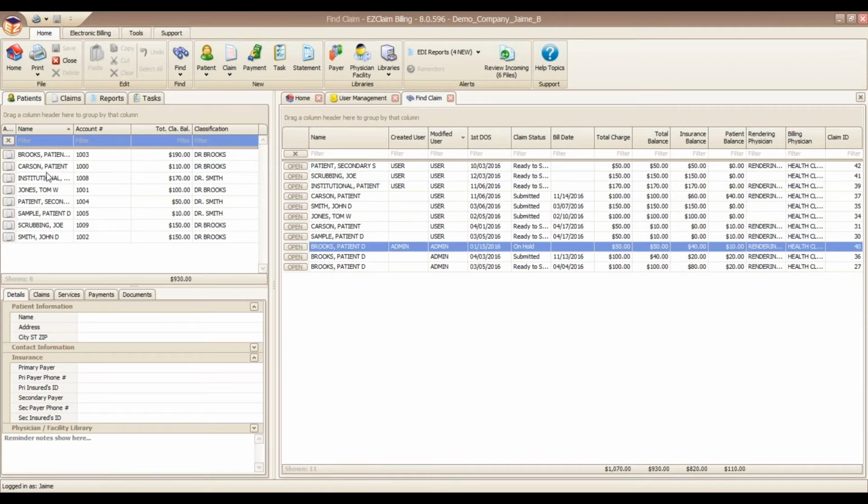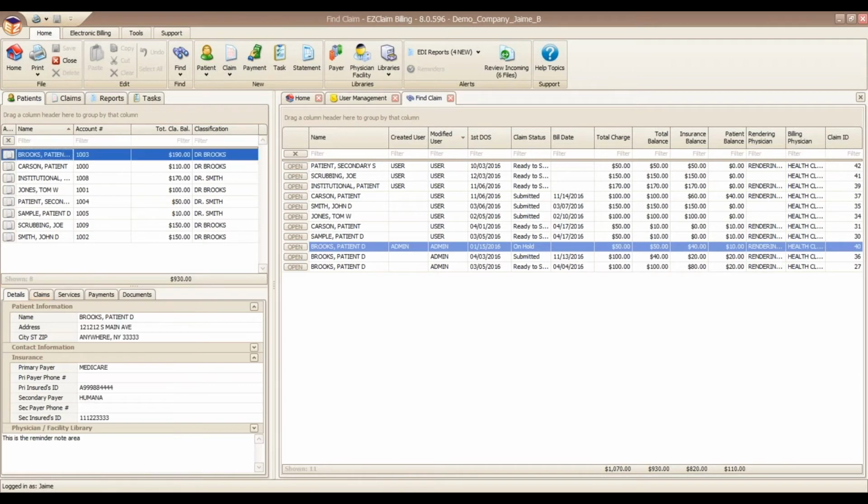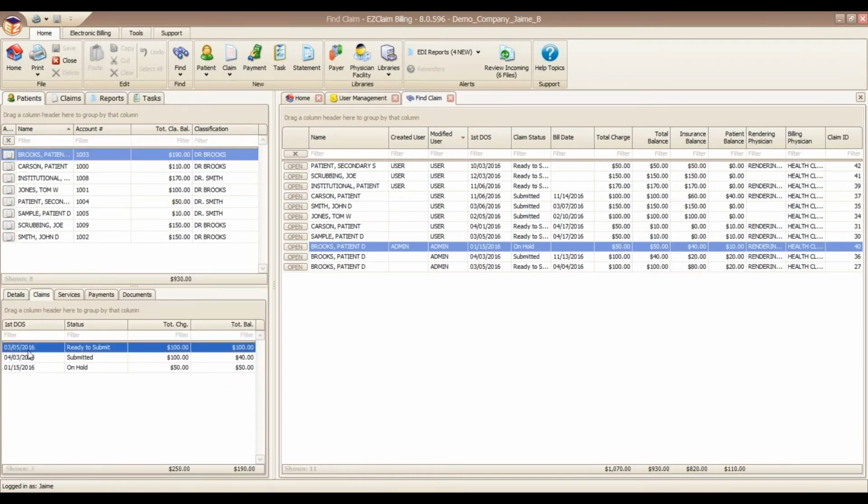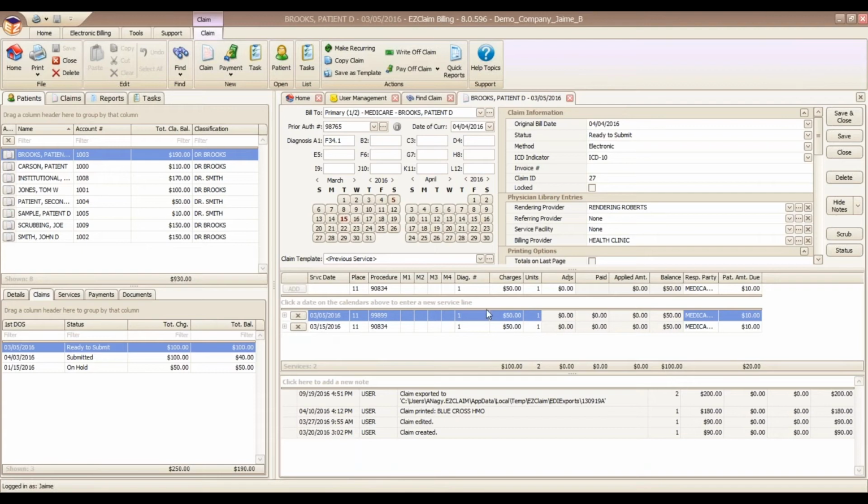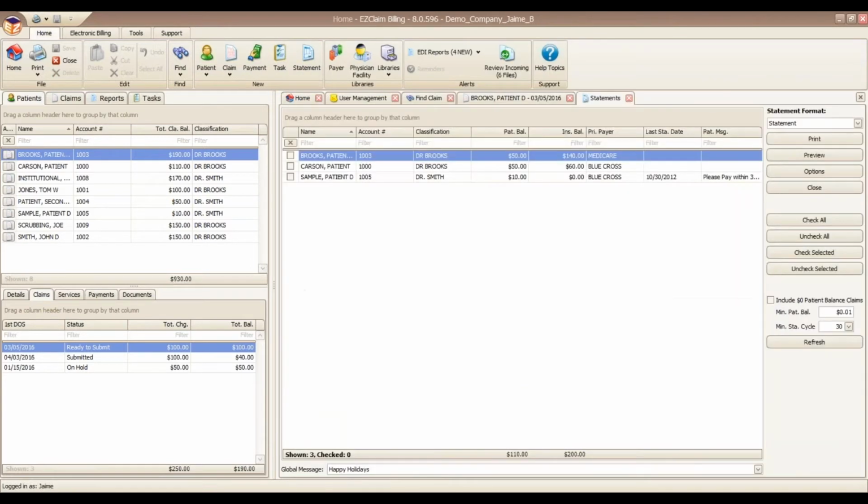And so are the claim screens. Your service lines are a simple grid setup. And you'll see this too in patient statements. When this tab opens up, it is just a simple grid layout that will allow you to use the grid features within the screen, which I will go over shortly.